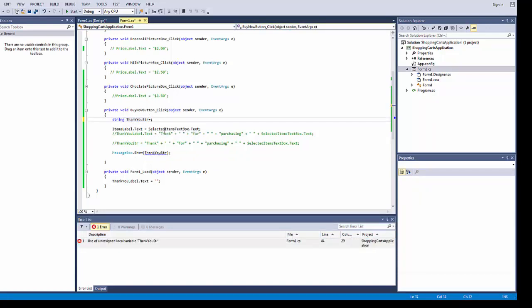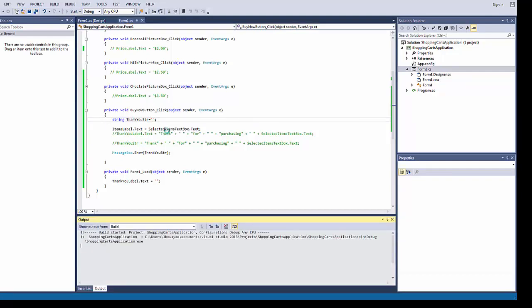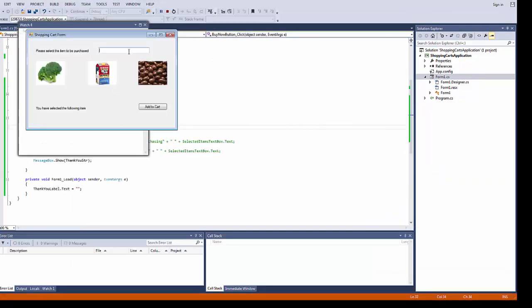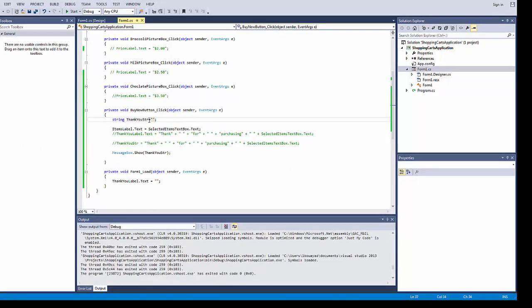We can give it an empty string, and that would work. And we have tried that before. So our message box will show up with an empty string, but that's still an assignment. We still gave a value to this variable.